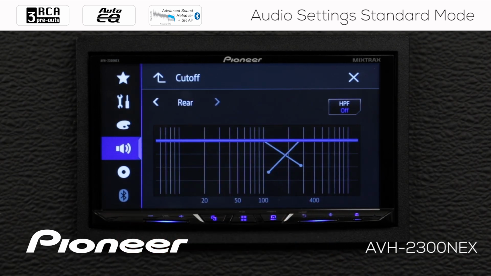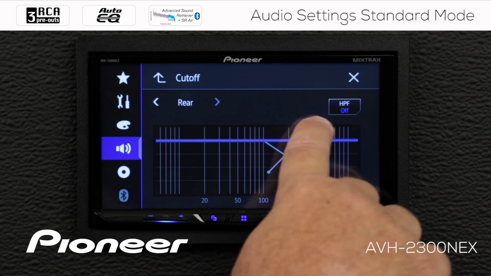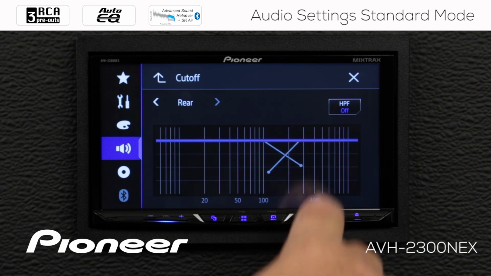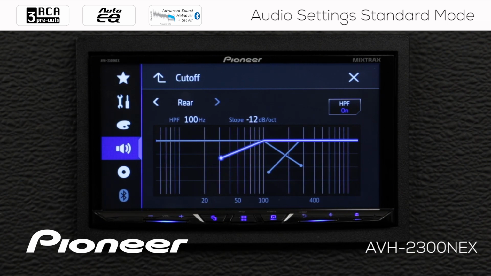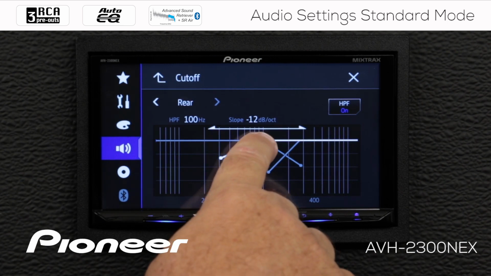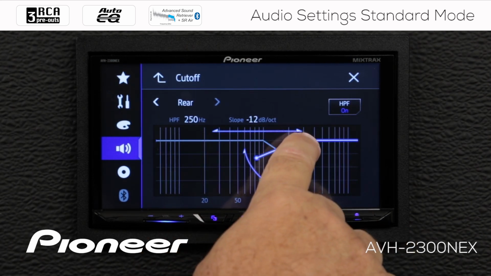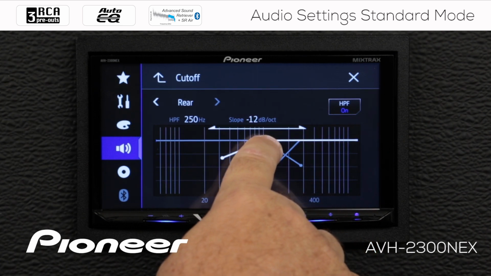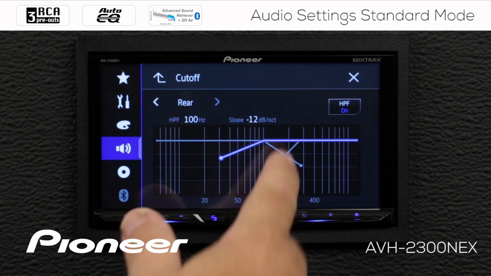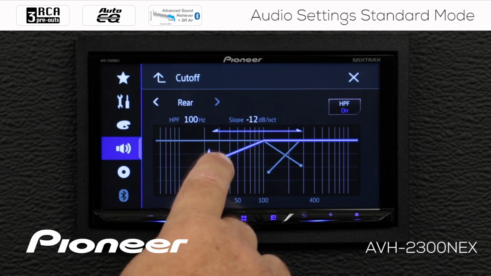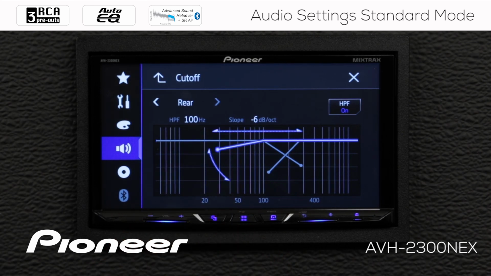Now, if I hit the arrow over, I can go to my rear settings, and the high-pass filter is switched off on the rear settings. We can switch it on, and here I have the same crossover points available, all the way from 25 Hertz up to 250 Hertz. So I'm going to make the rear crossover setting a little different than the front crossover setting. I'm going to cross it over in this example at 100 Hertz, and I have slope settings from 6 all the way to 24 dB per octave, and that can be set completely independent of the front crossovers.